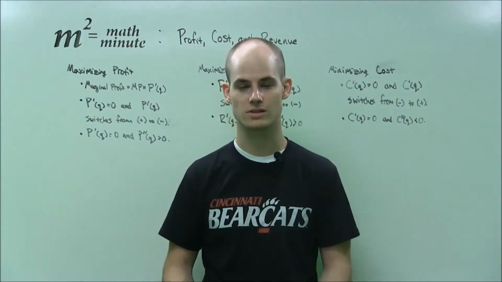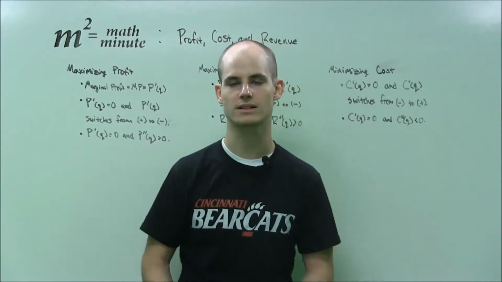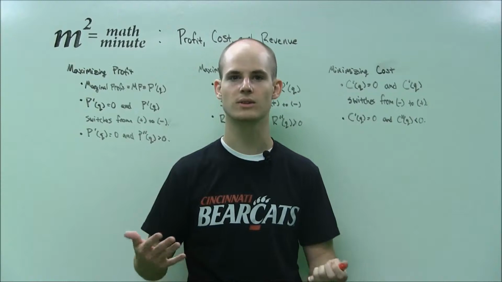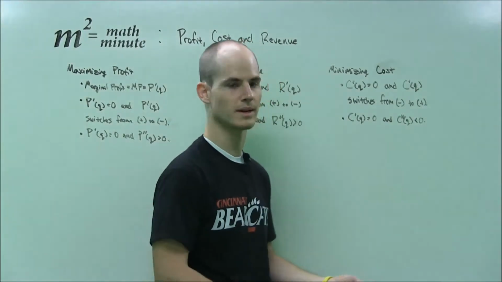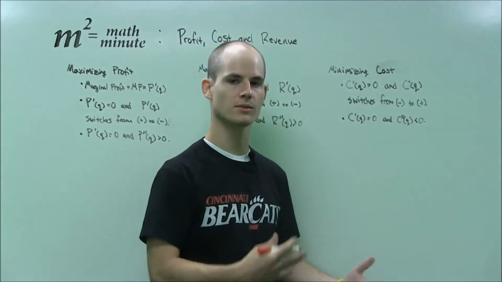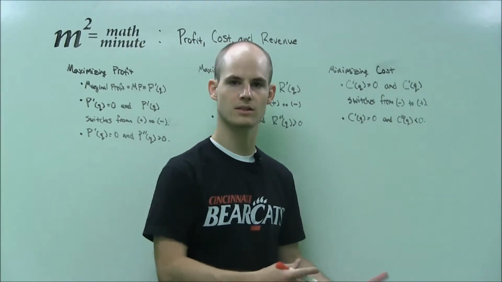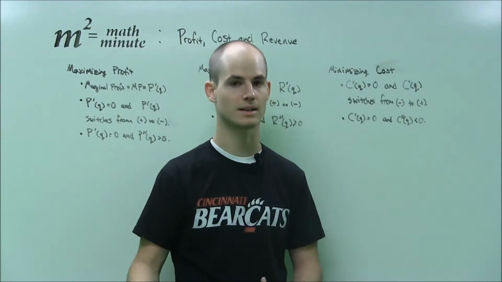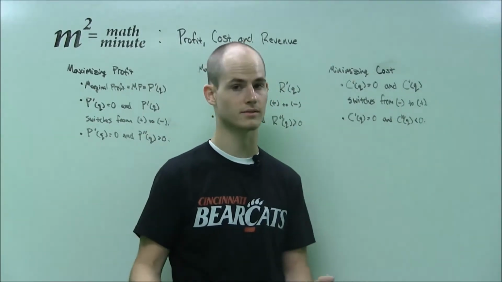So let's first start talking about an easy one, and let's minimize cost. That's a very obvious idea. It's something that we like to do. It's kind of just human nature to want to minimize cost. So if we're given a cost function, we could find the derivative function and minimize the cost function. That just has to do with minimizing and maximizing different values with critical points and values.